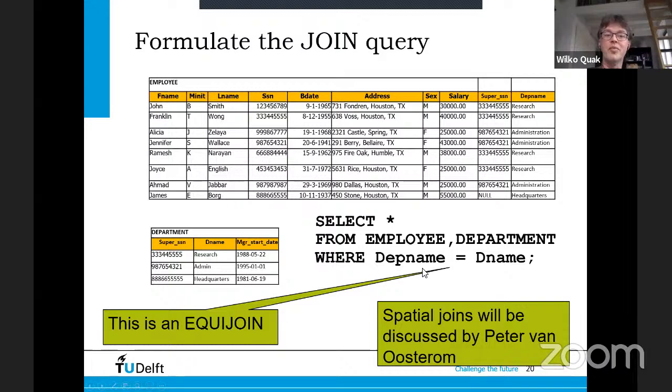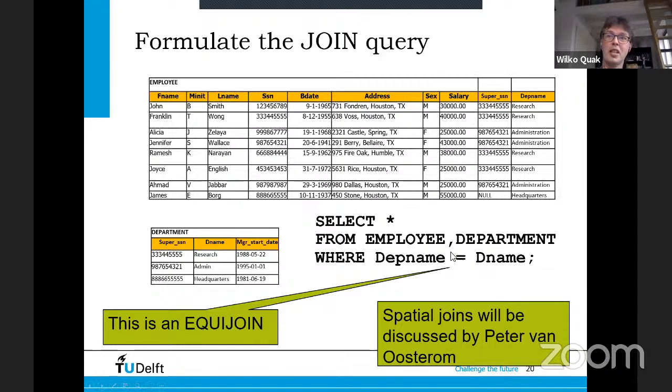Well, we're into geometrics, so we like spatial data, and this will be discussed by Professor van Oostrom. This time the tables have only values, but if you have spatial data, this might be the location of a person, and here you might have the geometry of a city, and then you get queries like: select all persons and cities where the person is inside the city.